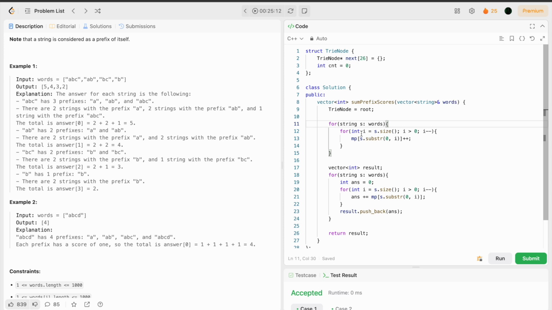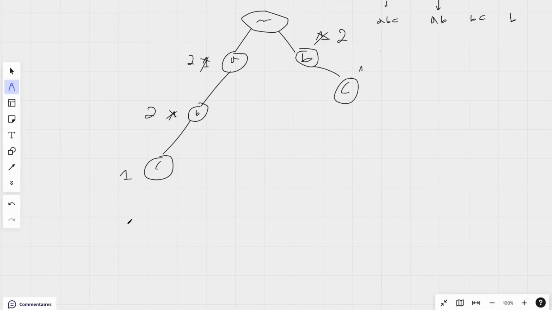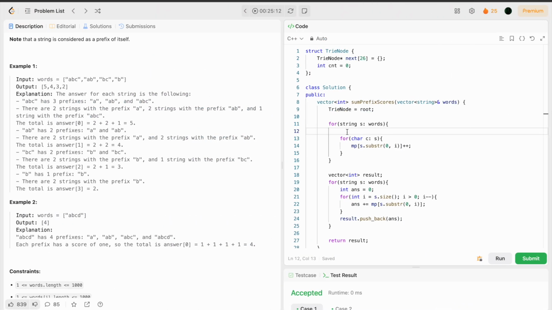And for each of the elements, we are not going to do the substring anymore, but we are going to loop for each character of S. And before doing that, one thing interesting is that whenever we want to insert a word, we are starting back at the beginning. So we need to have another variable here that we are going to call current, that is going to take the reference of the root. We can just type it auto here.